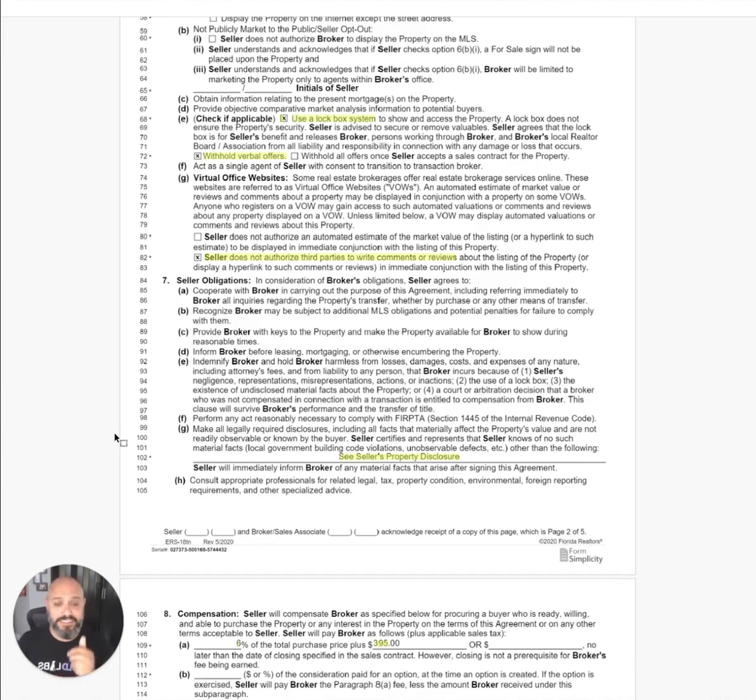This is going to be yes, no, or I don't know answers to a list of questions. Sometimes a seller will say, well, we did have a leak three or four years ago, but we fixed it. I'd rather not disclose it because I don't want anyone to think that there's something wrong with the property. And that's really bad advice. What I would recommend to them is, we live in a very litigious time where everyone has their attorney on retainer and they're always looking to point blame at somebody.